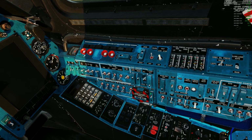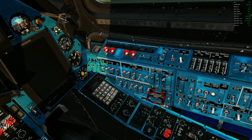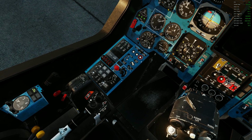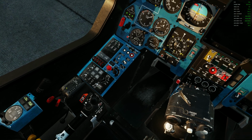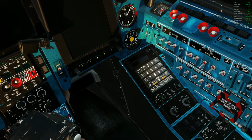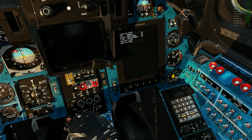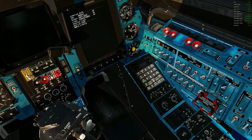Now, weapon systems armed, and this is your ejection seat arming. Arm that, and then all your radios. Now, what I usually do is start up the APU, and that is lit there, the valve's open, APU on. I shut the brake off, I turn my targeting system on as well as the Abris at this point, and while I'm waiting for that, switch data link on, crank the left engine, wait for that to pop, push the left cut-off valve.